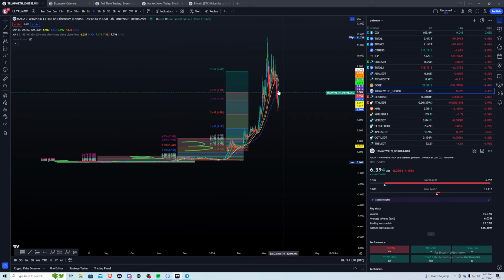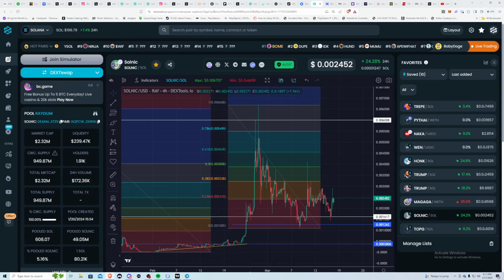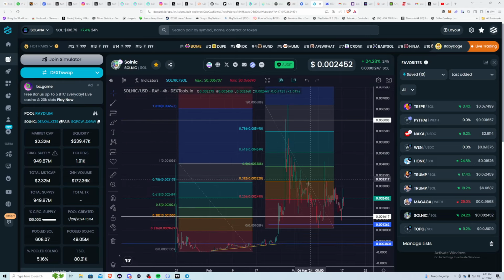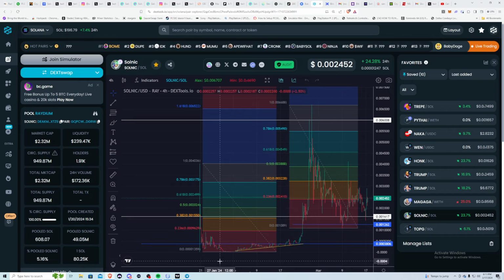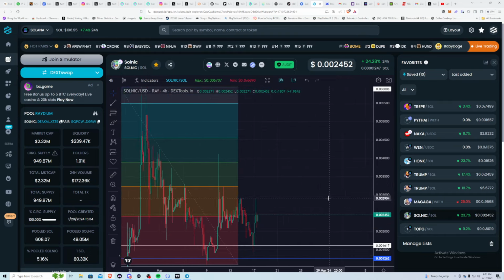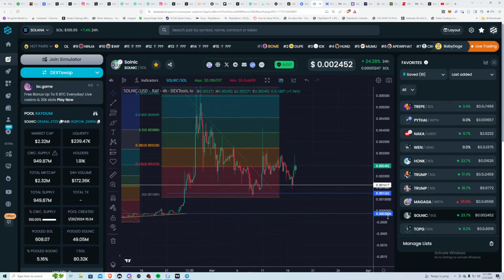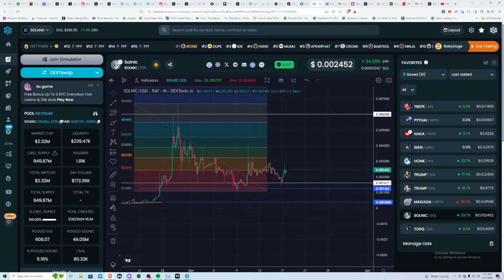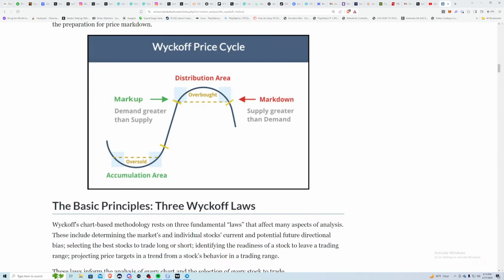This is exactly what I think is going to happen for our coin. Structurally, these look identical to me. And not only that, this is very, very clean Wyckoff accumulation, okay? So let me just pull up a Wyckoff accumulation schematic for you. Basically, if you don't know what Wyckoff accumulation is, it is the rounded bottom, if you will. This is the cycle oversimplified. You have the accumulation phase, the markup or the bull run, you have the distribution, and then you have the markdown. The market does this over and over again.